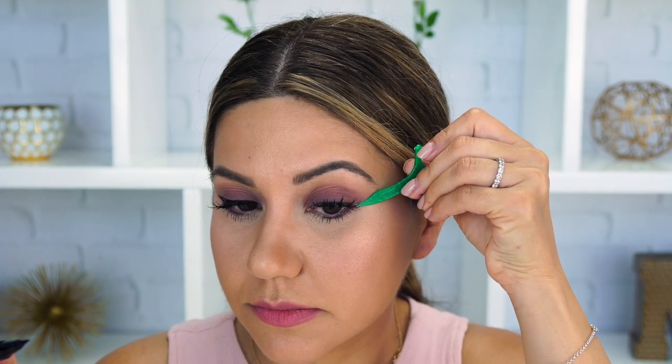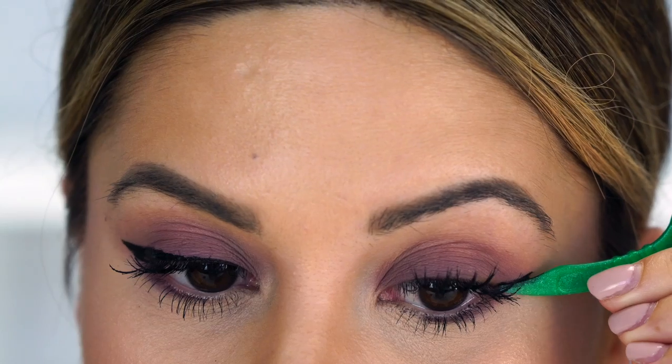floss on the other eye. Let's see how we're going to do this. Just like that, okay. I'm going to put eyeliner on the floss. I kind of don't even have to fill it in. It kind of worked for me.